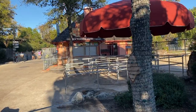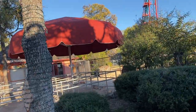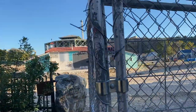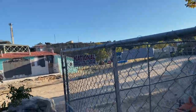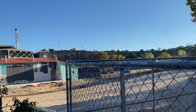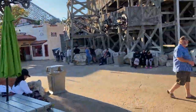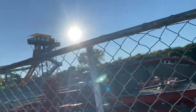Heading in — here at the Dr. Diabolical's construction site it's a really sad sight. Totally Kicking Chicken is now closed in preparation for construction to go vertical here at Dr. Diabolical's Cliffhanger. You can see the construction site right over here — nothing much has happened yet. Now back to past me for more track pieces.